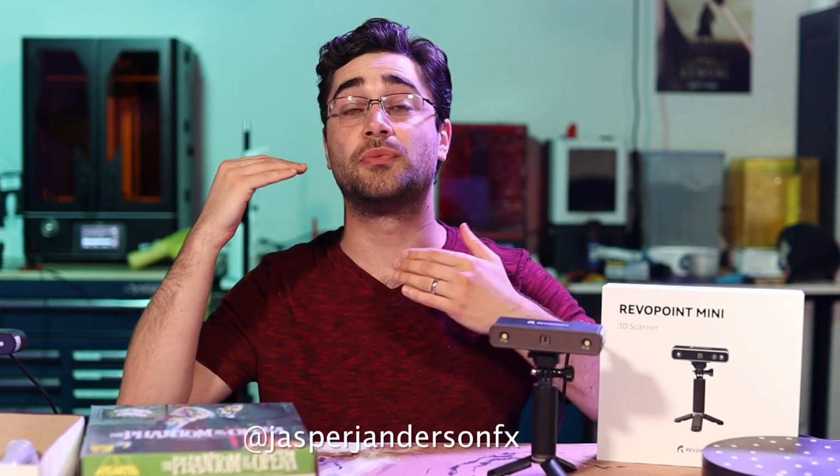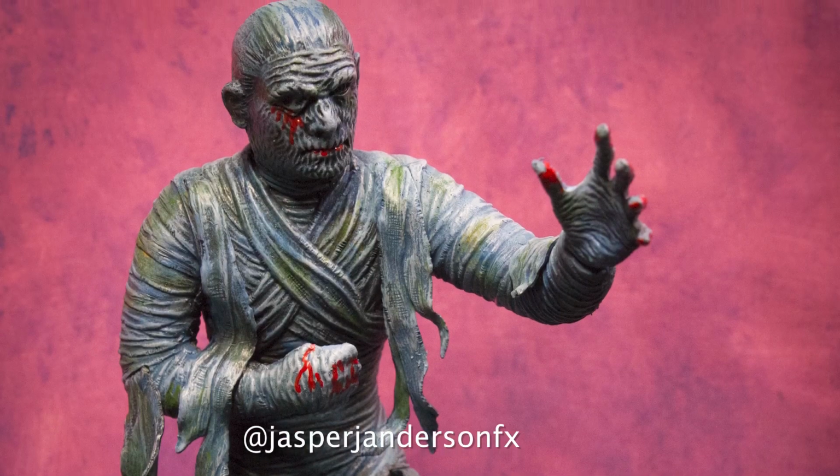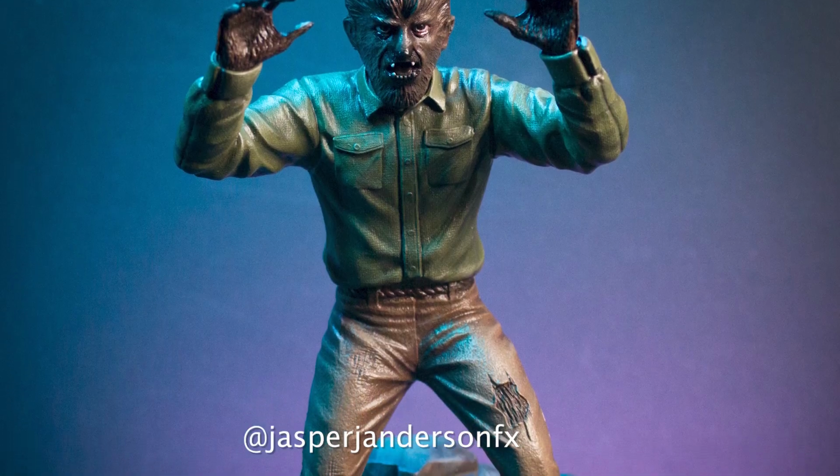It's designed specifically for scanning small objects and getting a lot of detail in those scans, and it's doing a great job at it in my testing. Now, if you've been following me on Instagram, you probably have seen some of the customized model kits that I've been building. There was a company called Aurora in the 60s that came out with a line of Universal Monsters model kits. And they were very popular then, and different companies have picked up the molds and their licenses to reproduce those over the years. And I've collected the ones that I can get my hands on.